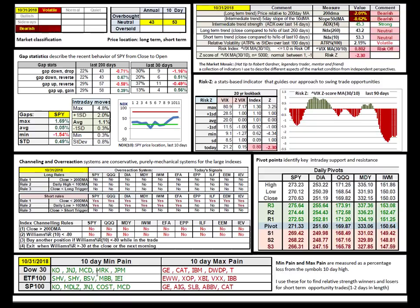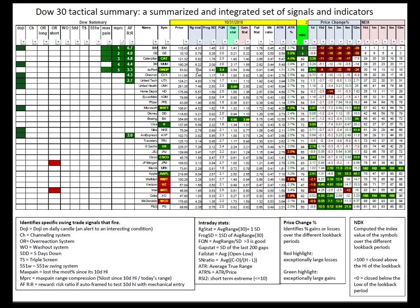The 10-day min pain are the ones that have sold off the least. These are the ones that have suffered the most. And so things like Morgan, Merck, McDonald's, Coke, and Johnson & Johnson become important targets for continued support, because you think if the market's going to resume and leaders continue to lead, then these are the ones that are ideally positioned. Johnson & Johnson and Merck have been very strong leaders. Defensive plays, large caps, and healthcare and staples sector, great candidates for potential resumption.